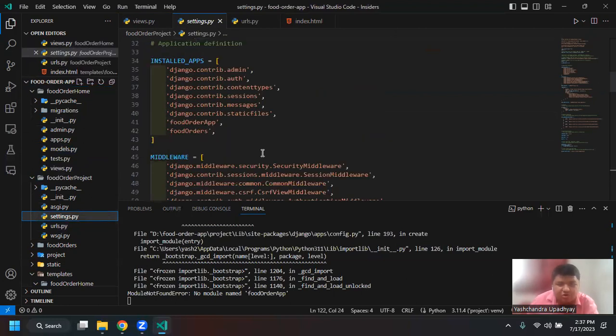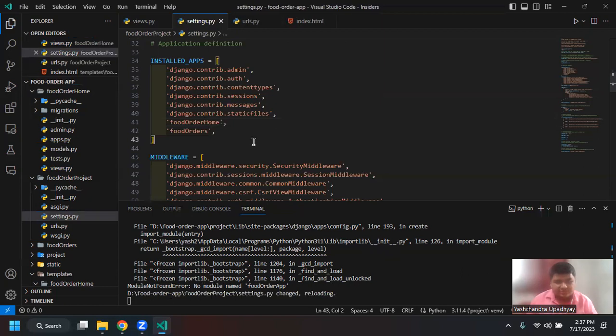Yeah, instead of food order home, I have written food order app. So I need to change it to home. Okay. Now it is running fine.